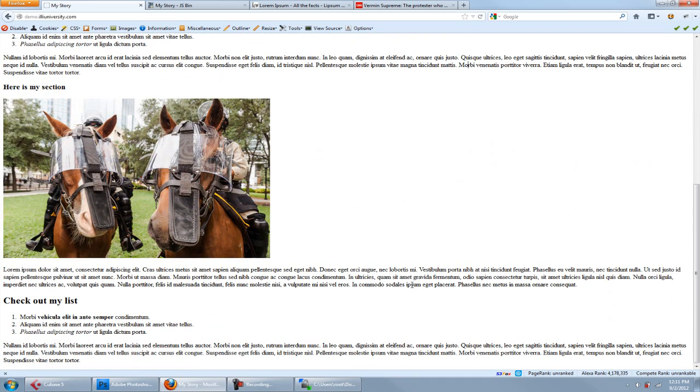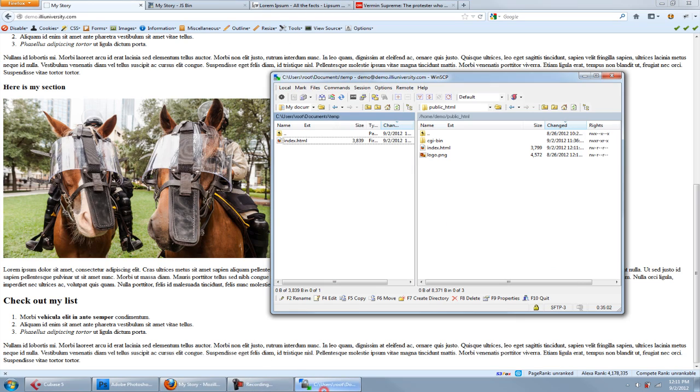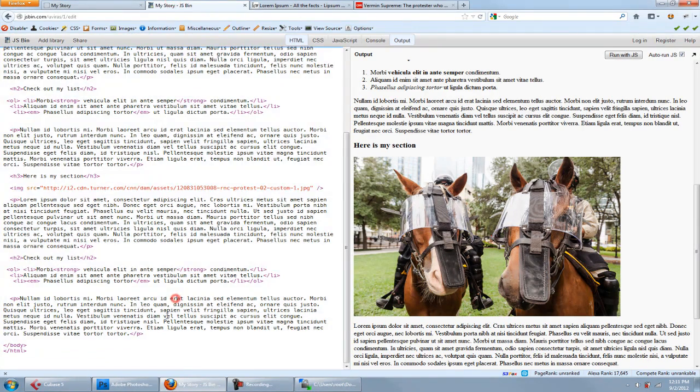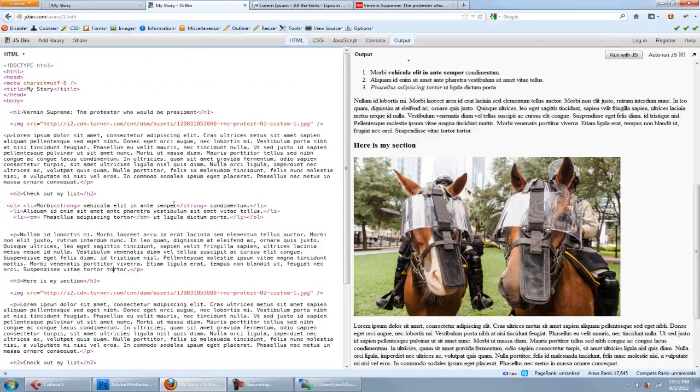Okay. Now, I'm going to show you how to kind of manipulate things with CSS. So far, we've been working on HTML. The HTML is this stuff. It's all the stuff with the tags, the slashes, this kind of stuff. This is what marks up the content and the data and that kind of thing.